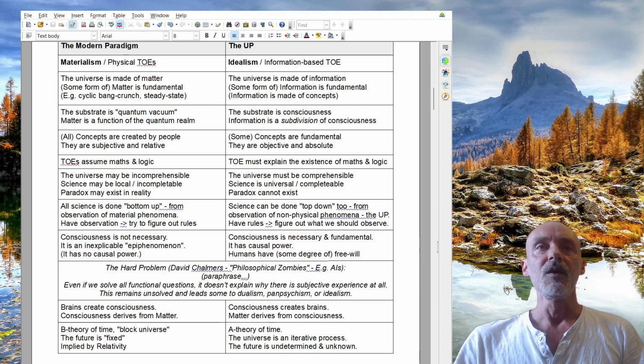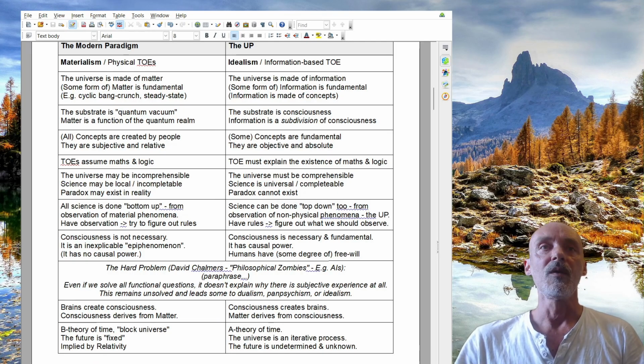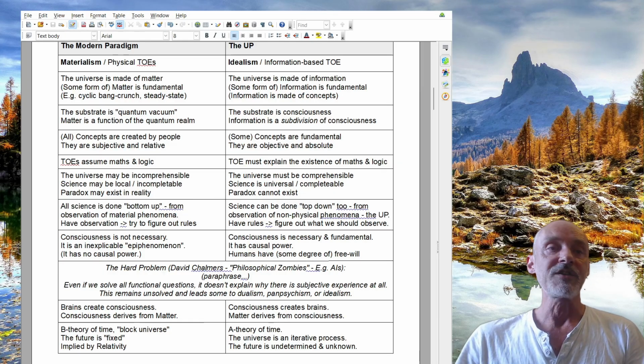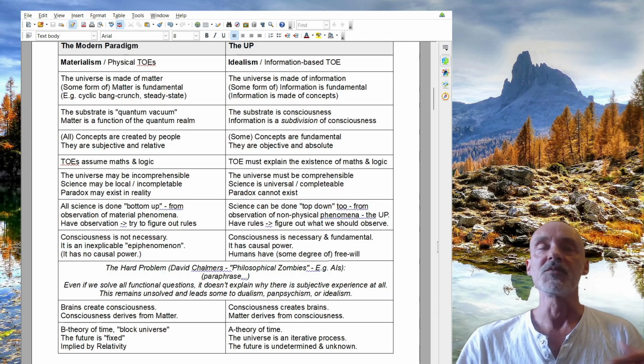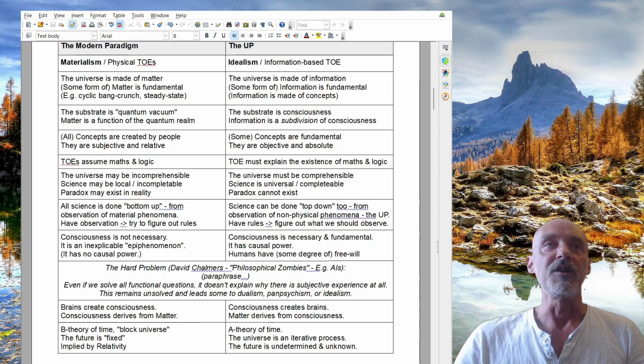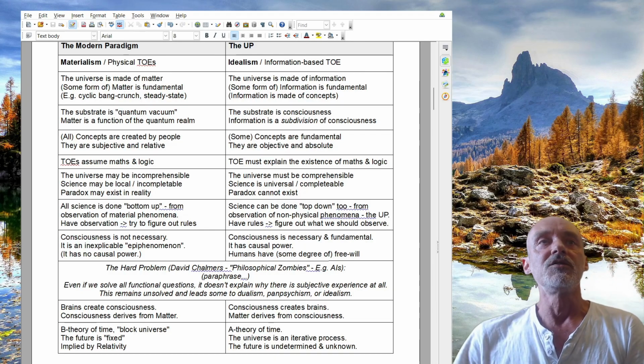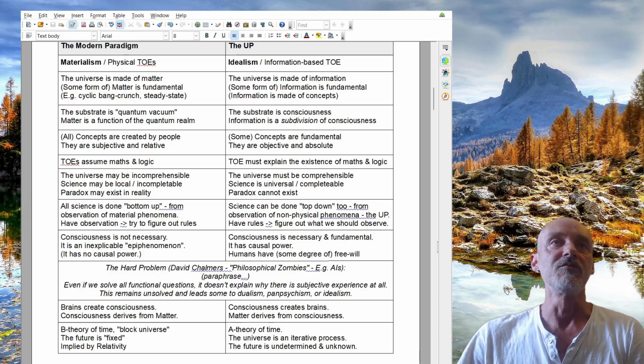So in materialism, there's no reason why we should actually have awareness or self-awareness. But in the UP, it explains why we do have those properties. David Chalmers basically argued that it is conceivable that biological life forms could act without having consciousness. We could just have a set of predetermined rules and things that we just use, and we just go about life in a kind of, and we go around in an unconscious way, just producing stuff according to a set of rules, but we don't need to be aware of any of those things.